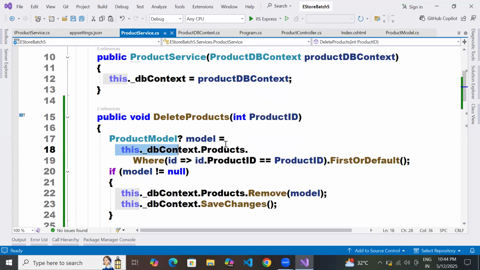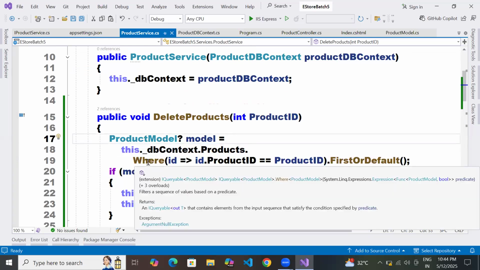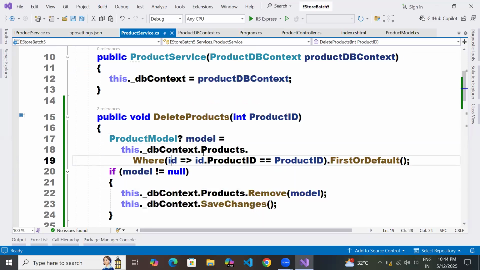There is a function to get a list of products. In that, I'm checking a where condition, passing this lambda expression where I need a product ID. If the ID matches, sometimes the query returns 2 or 3 records for this particular ID. You need to take the first one, so you use first or default.